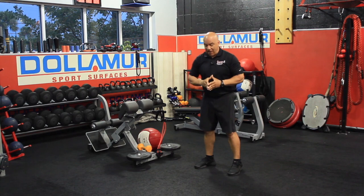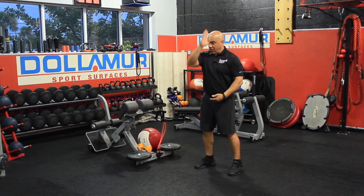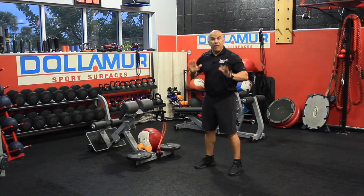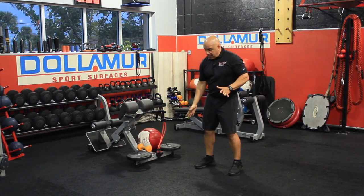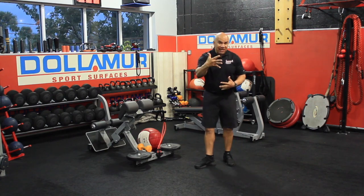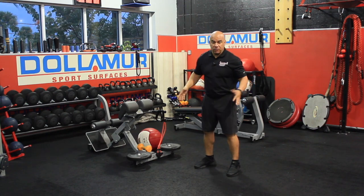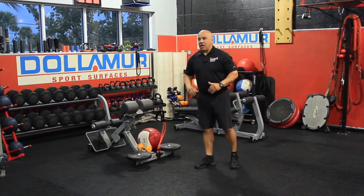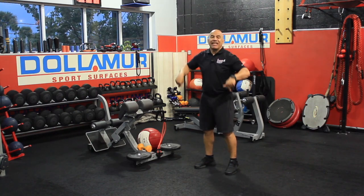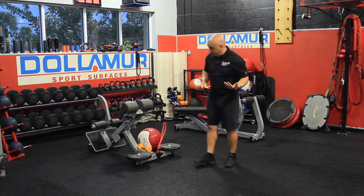All right, the vectors are as follows: 1, 2, 3, 4, 5, 6, 7, and 8. Okay? 2 and 8 obviously is right side, left side. So we are covering 5 exercises because there's 5 different exercises that will treat all 8 vectors. So let's go on the low diagonal. The way you do that is the resistance or the force, the weight has to be pulling downward with gravity. So the easiest way to learn the Octagon obviously is with cables or bands.